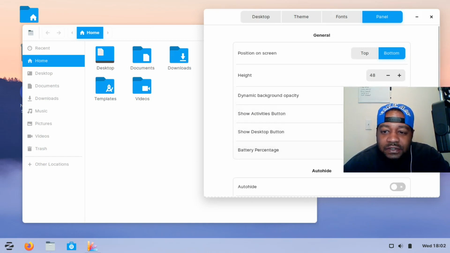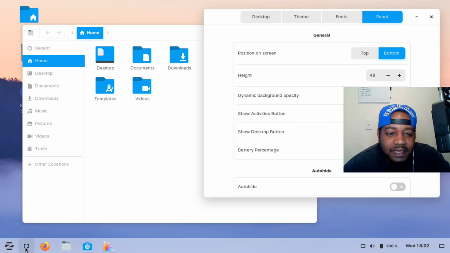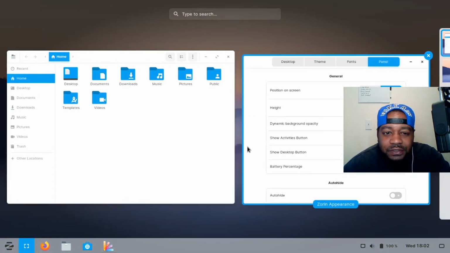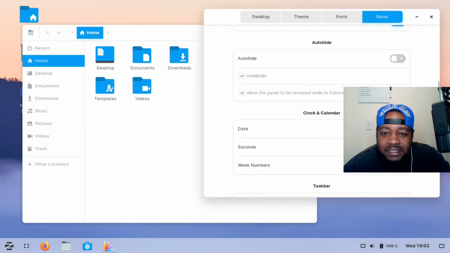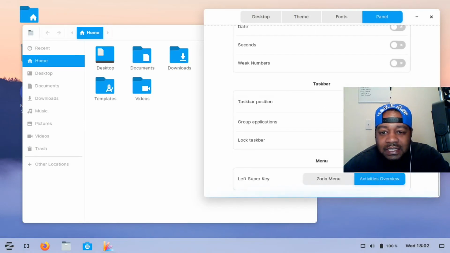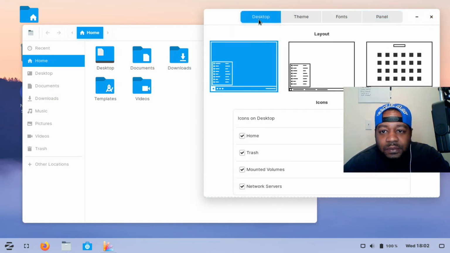And they have a few other things you can turn on. You can turn on battery percentage. You can show a desktop button, and if you click on that, it'll minimize everything and take you back to the desktop. And there's that activities button. You could turn that on as well. I don't think I showed you that, but if you click on it, it'll show you the windows that you have open, as well as over here, it'll open that up. Then you can close that down, and then they have the auto hide details. You can go in there, and then the clock, you can adjust the clock. They have a lot of cool features for you to mess around with, play with. Just check it out for yourself.